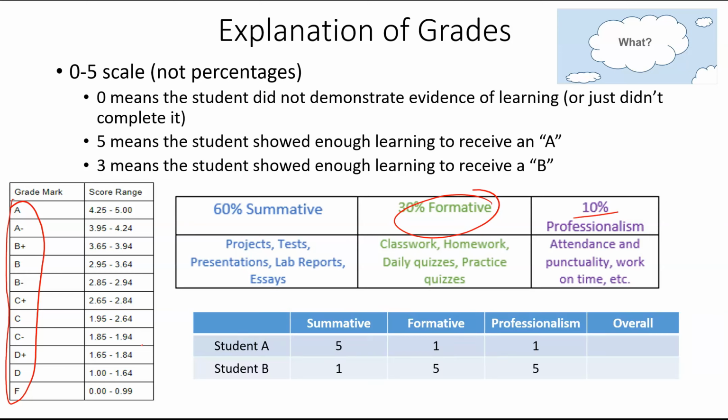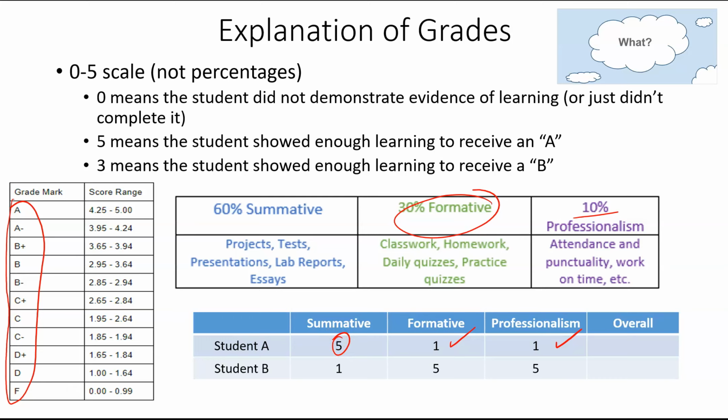Now, by weighting scores in this way, I do want to just quickly compare two students, right? So we're going to take opposite ends of a potential spectrum here. Student A, for example, did not show up on time or maybe turned in work late, is really highly disorganized, and as a result missed quite a few assignments, right? So they didn't quite fail professionalism in the process, but they barely passed. So they receive a 1 in those two categories. But when it came time for student A to demonstrate what they learned and at what level, they showed a very, very high mastery of that standard.